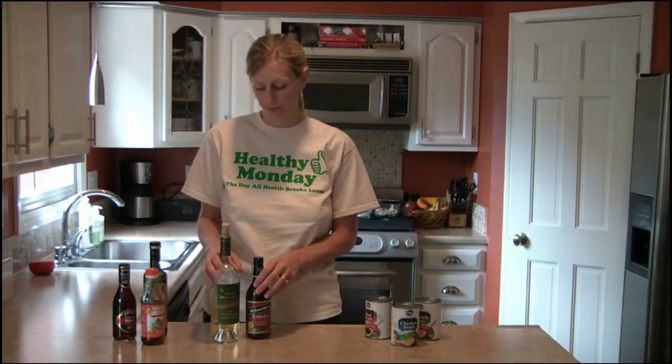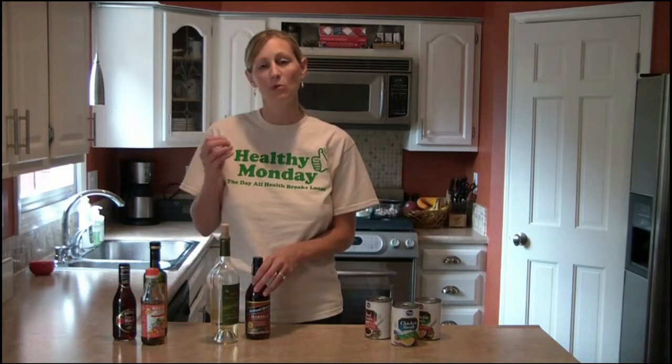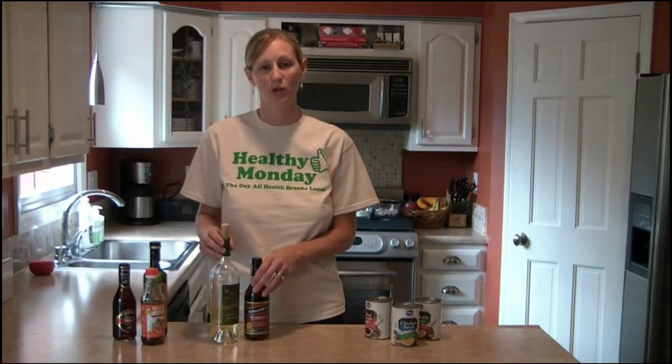The next things I would recommend trying are wines and vinegars. Wines are great when you're cooking things like soups, stews, or braising meats, but remember with these ingredients, they add a little bit more of a stronger flavor to the meal that you're preparing. So you're going to want to choose what you use based on the overall ingredients that you're working with.